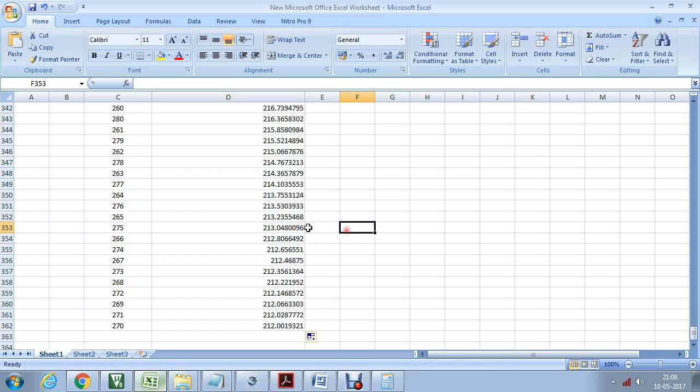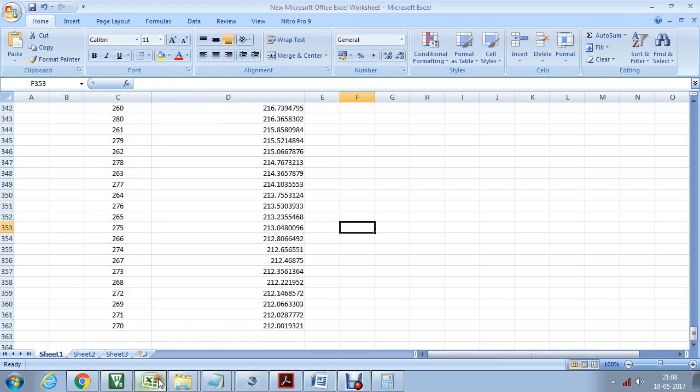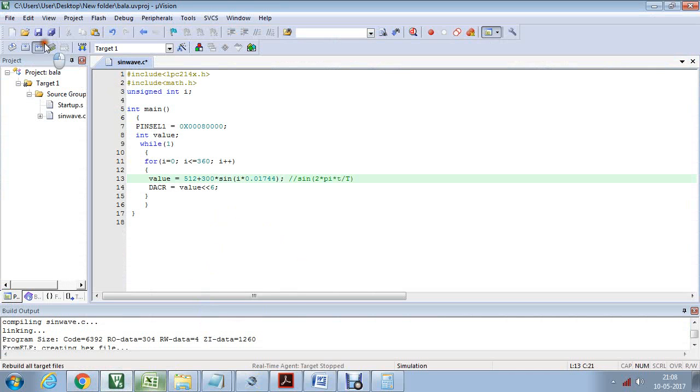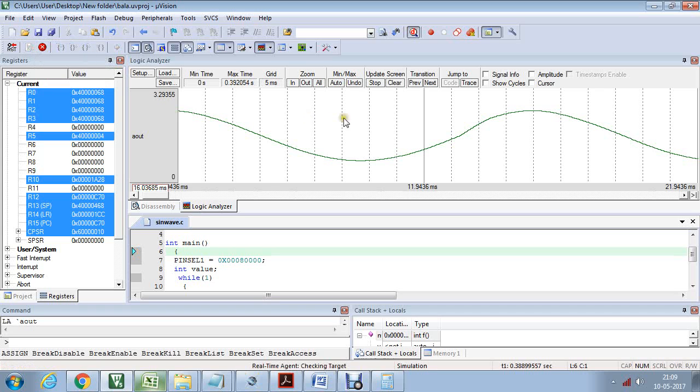So go back to your program and use 300. Run your program, build your project, go to your debugging mode and click the run button. Stop your program.